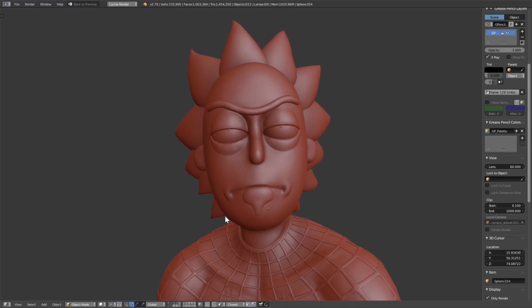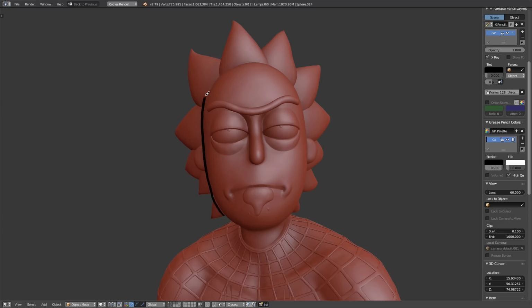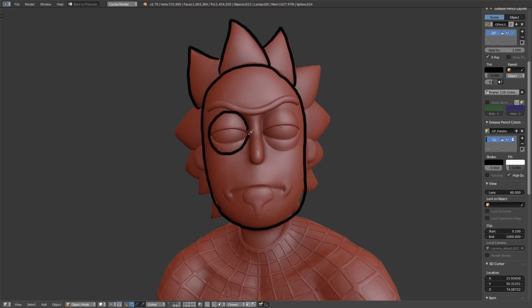So the first thing I did is check out the really big shapes. Here we have the egg-like head that he has. We have the big hair spikes over here. I'm just going to draw a last one right over here. So we have the spikes all over, which separates him from other characters. We have the two big sphere eyes that, take note, are very close to each other. This is important. The position of everything is important, otherwise you'll end up with a different looking character. You can see the separation of the eyes is way smaller than usual.